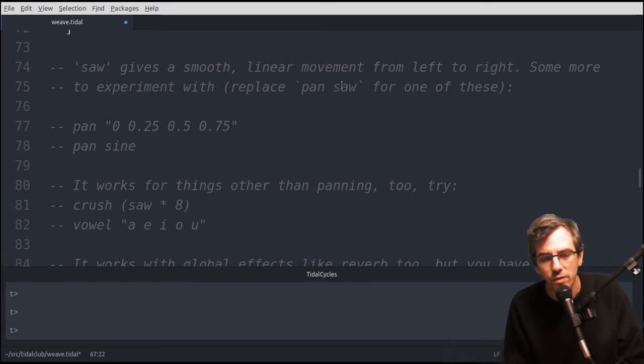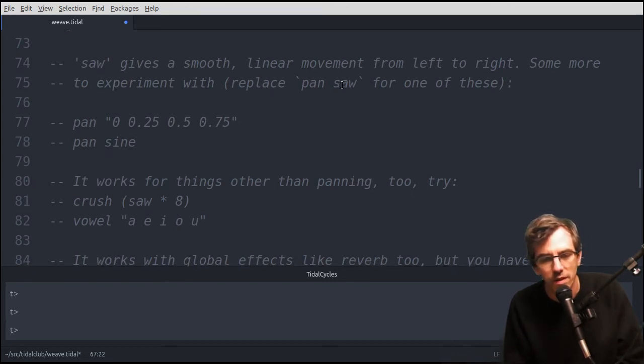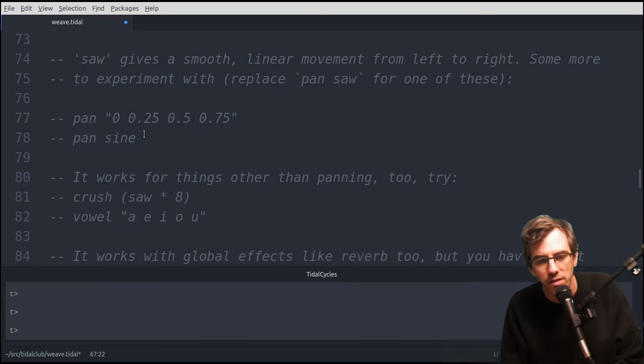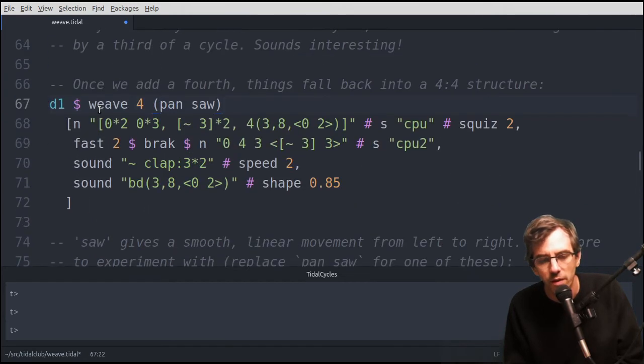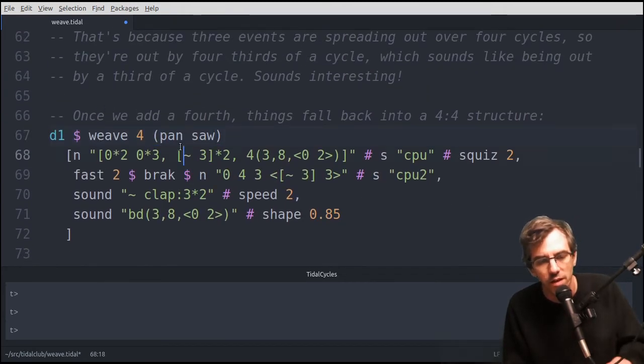Right, so saw gives a smooth linear movement, and you can try these other ones instead. So you could give it a discrete pattern with mini notation, where it's shifting in steps rather than smoothly, or you could try instead using crush or vowel, or whatever you liked. Let's try crush.